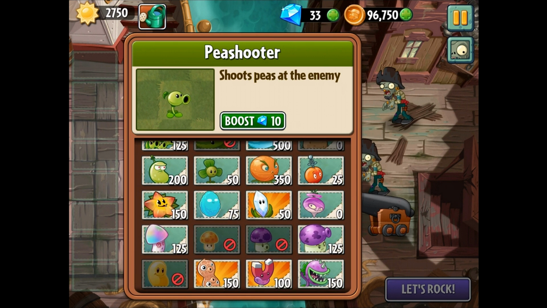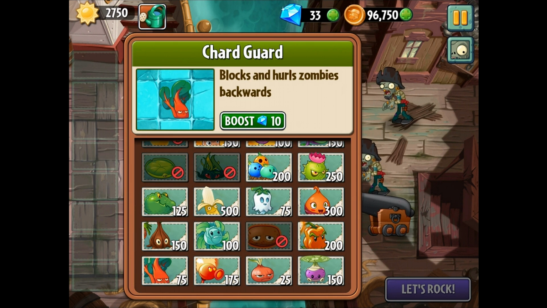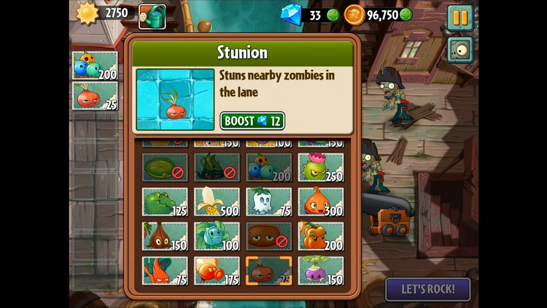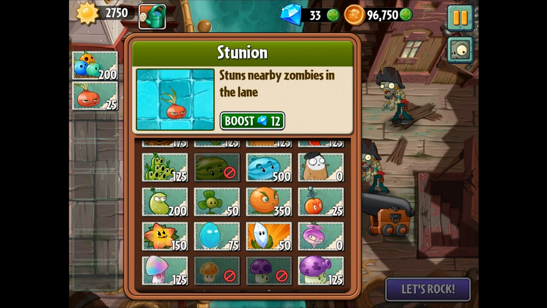Typically I do bowling bulbs and probably charred guards. But this time we're going to need Stunions. And so the plan is to maybe use bowling bulbs with Stunions and see if that helps, if that assists at all. Really, I don't know. Typically I do the charred guard, so we'll find out if this is going to be ideal. And then the rest of the plants will be just in case I need to plop one down, then I can do it.